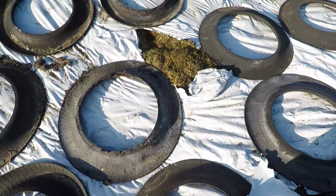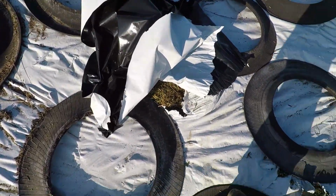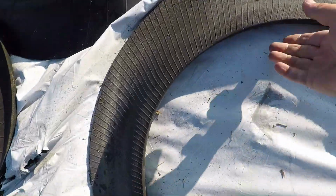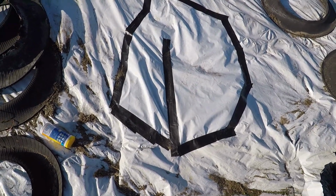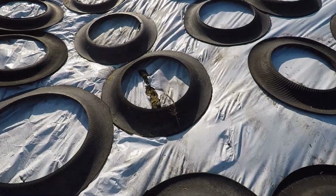Stepping on the tires so you don't cut the plastic with your boots. All right, we're done with that. Let's go feed calves. I'm kidding. No, it's gonna take a little longer than that. First, yeet a couple tires out of the way. Boom! And it's fixed. Now we just have to do that one and that one. It's fine. It only took like 15 minutes. That one's done.